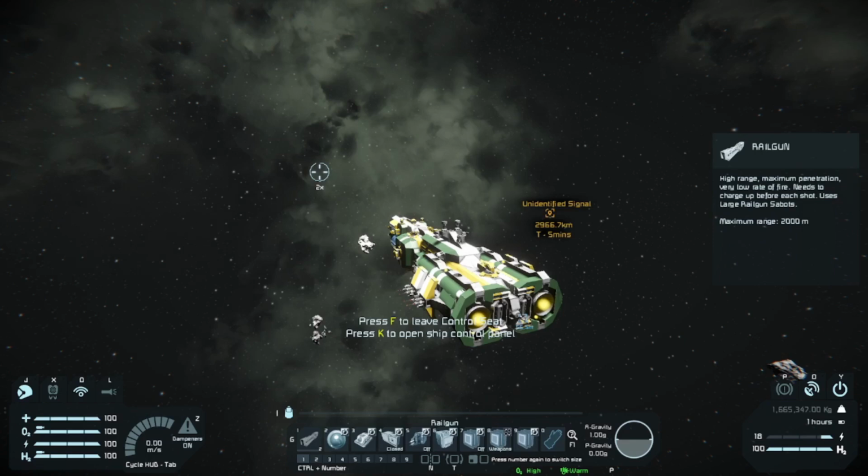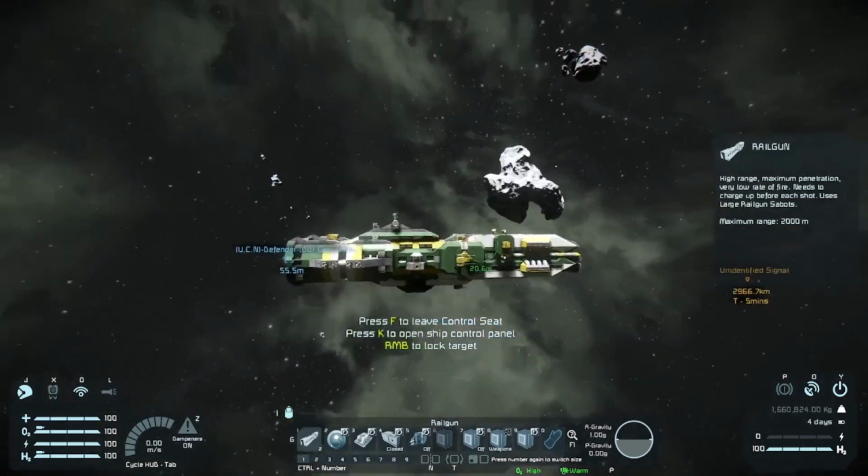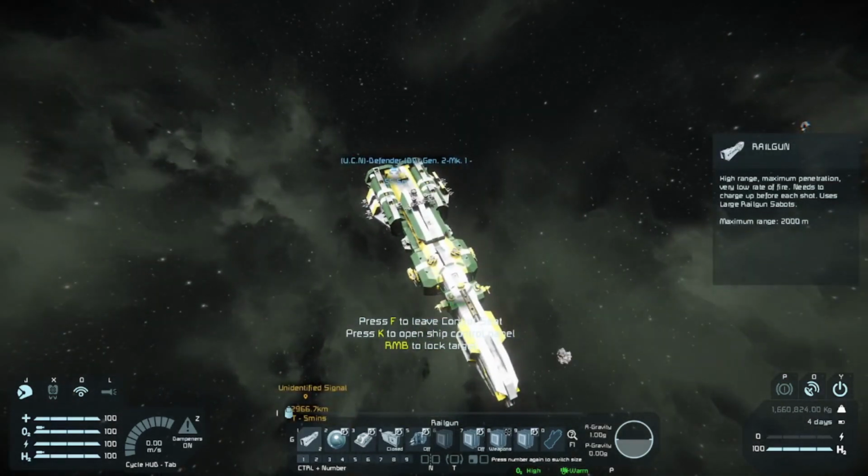Number five is a series of welders. Wait, we have welders on this? That's why you've got the boxes there. You've got some welders in there. Number six, what does number six do? Okay, what did I just do? Oh, I messed up.